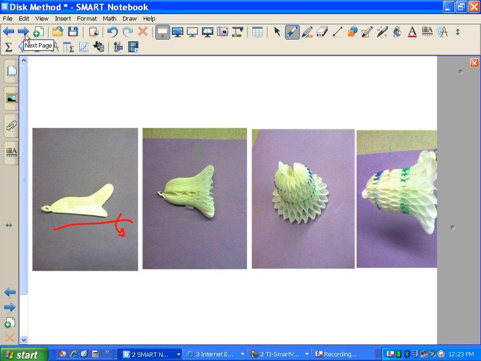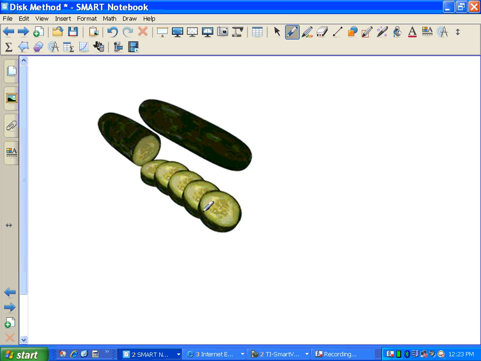Okay, let's go back to the cucumber so that we can make sense between how we might get from a plane shape to a volume. Okay, so there's a cucumber. This is the one that we got by just rotating that shape around an axis. We get the cucumber shape. These little things are slices. If I take all these slices and put them back together without eating any of them, I would get the cucumber back.